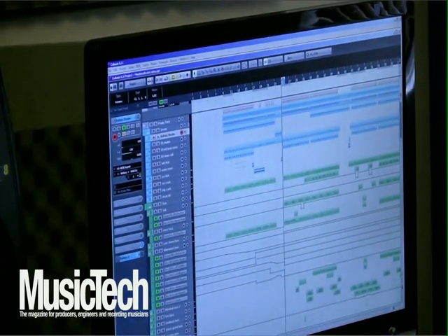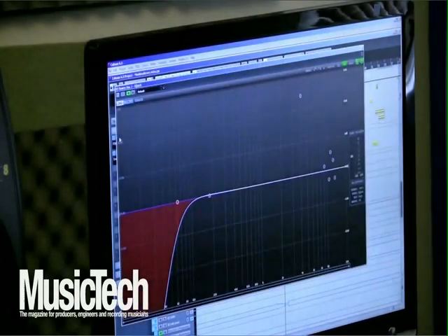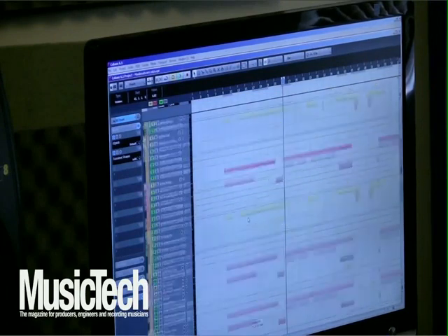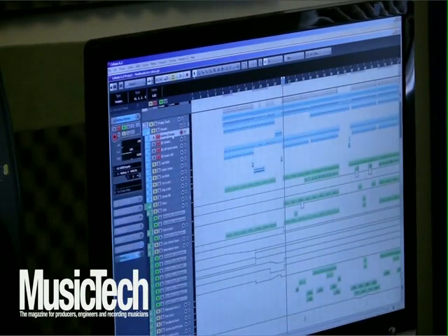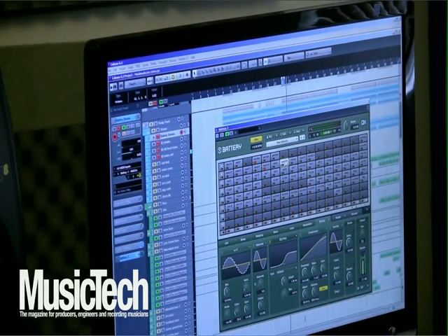And then I've got some other samples playing which fill out the high frequency range of the snare drum, things that have got a really nice transient attack on them.